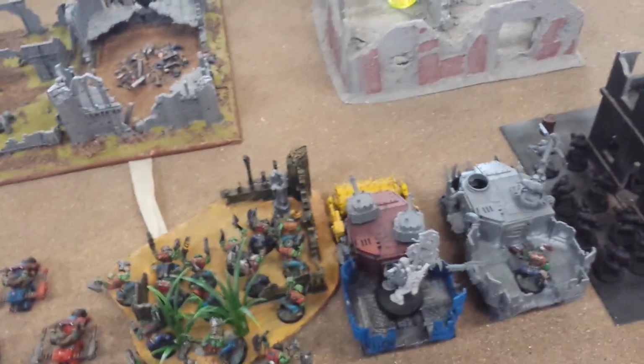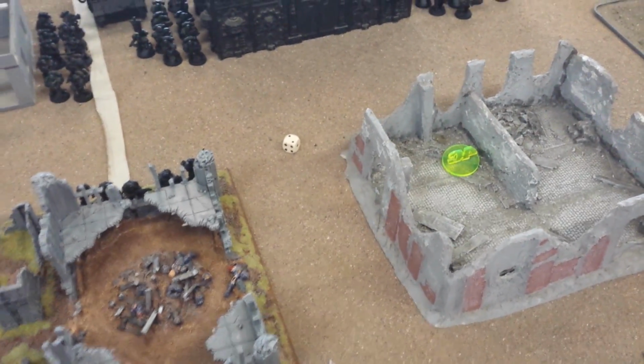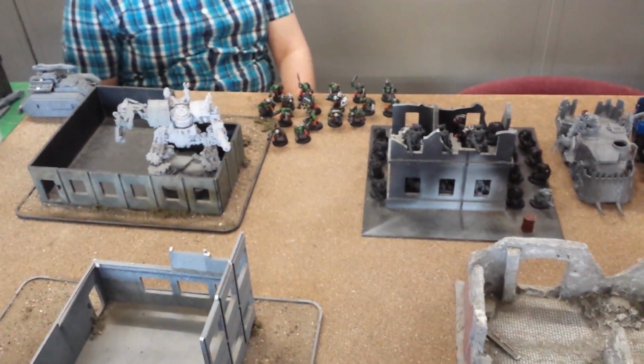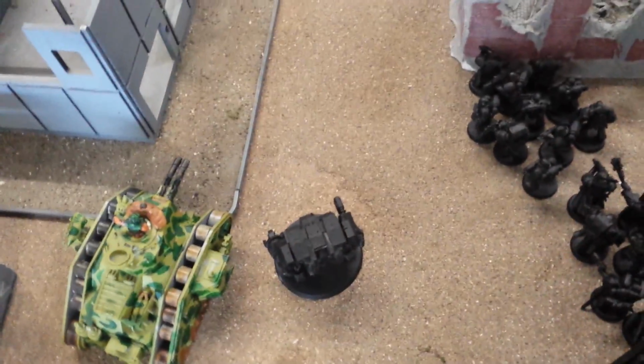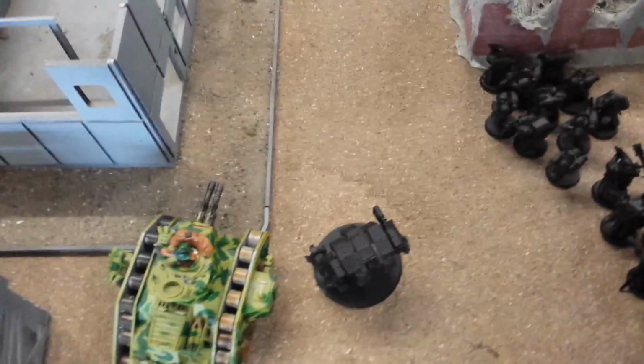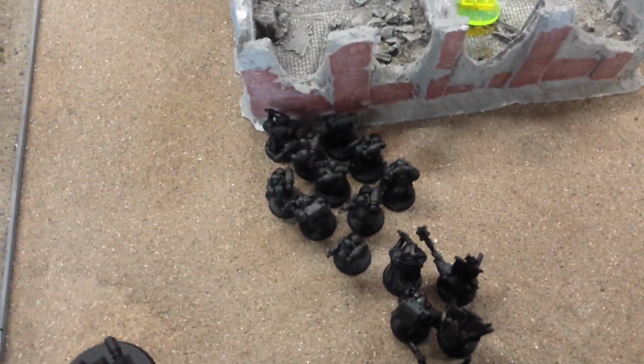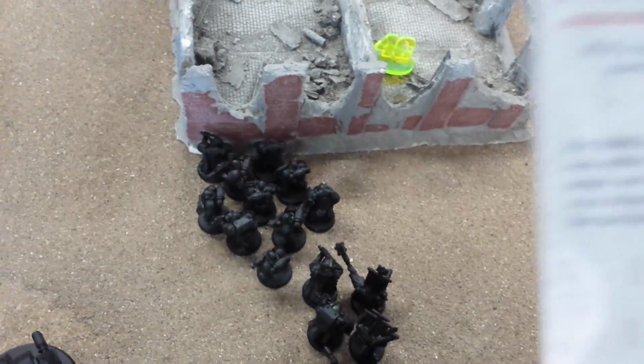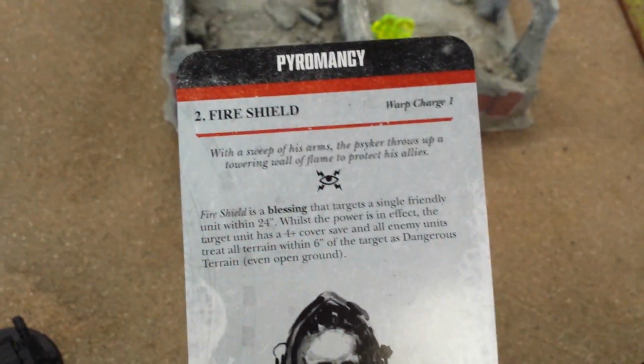Okay, so my opponent is going first, but I'm going to try and seize the initiative. And I fail. So it's now on to the Imperium's turn. Okay, so my Exterminator fired at those boys. There's significantly less of them. My Dreadnought tried to and failed miserably. He was just out of range. This tactical squad ran into cover. And this Psyker cast Pyromancy Fire Shield, which is just there.